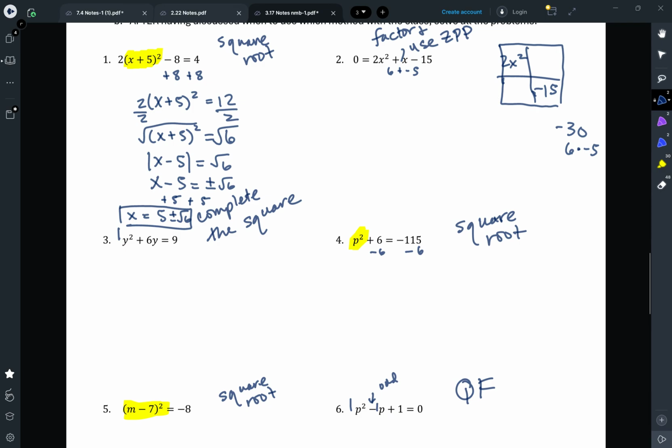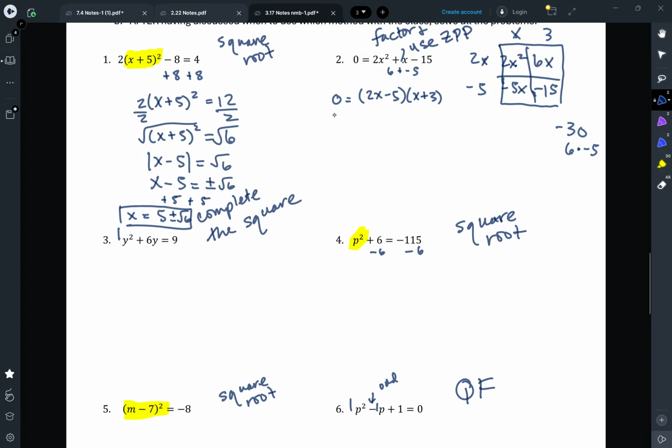So I can put 6x and negative 5x in the two remaining boxes. It doesn't matter which order they're in. And then I go through and I look at greatest common factor for all my rows and columns. And then my last step is to double check and make sure everything works. So if I look at the 2x and the x, they multiply to make 2x squared. I can go through and check all of the boxes and make sure my answer is right. So now that it's factored, I'm going to go ahead and write it out. 2x minus 5 times x plus 3.